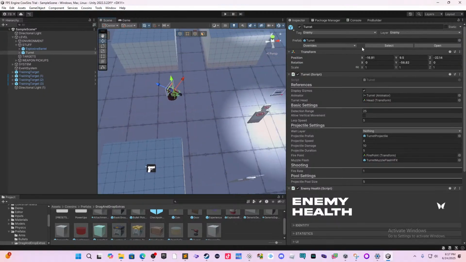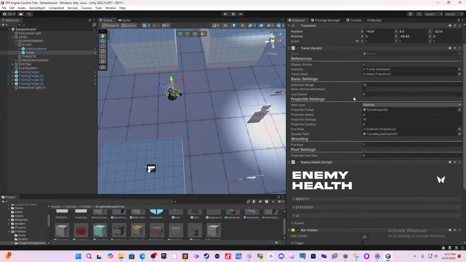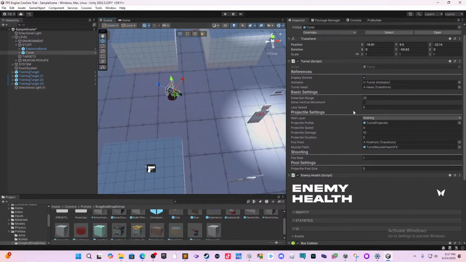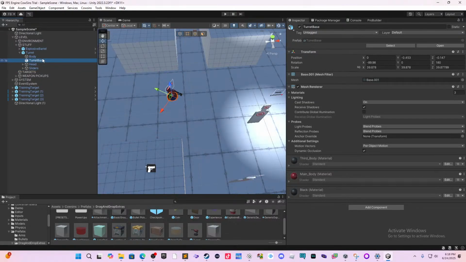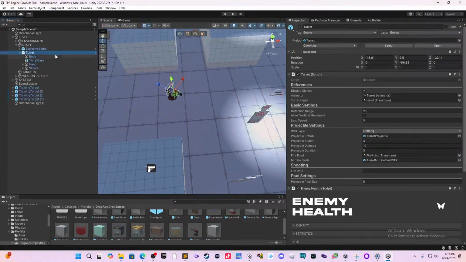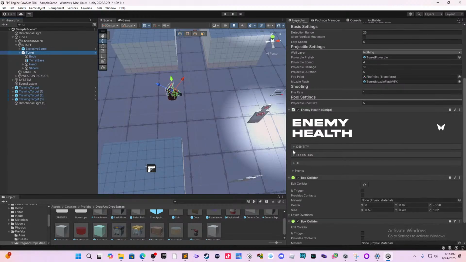We can manipulate this on the right using this stuff right here. So we are going to change some of the stuff to make it more interesting. We are going to take a look at the turret, the sliders, and the turret itself, and we're going to showcase some stuff here.